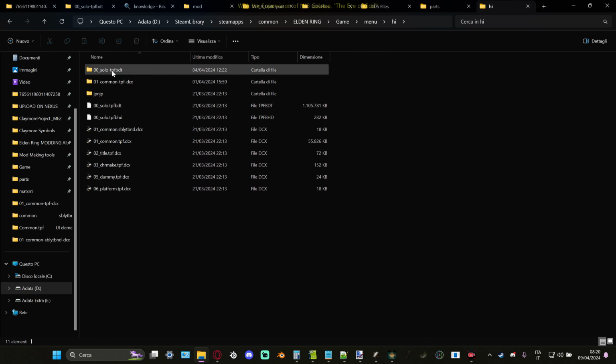So if the coordinates are going in this direction, the weapon models are going in this direction. Don't ask me why, but this is it. You can also change it. If you're making a new file, you can absolutely do it as you want. I think there will be no problem. I didn't try it, but maybe there are some things that I don't know.